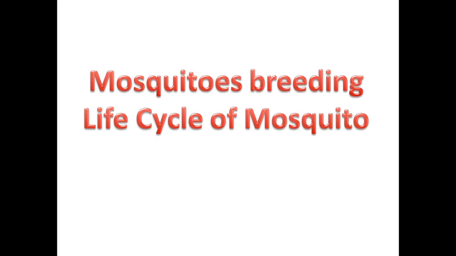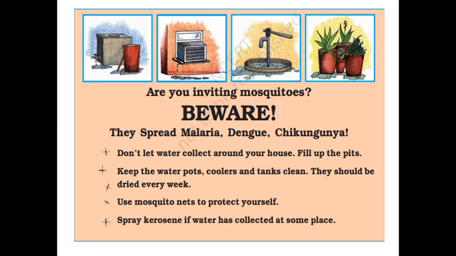Hello everyone. So this is our last session of lesson number 8, a treat for mosquitoes. Already we have learned many things in this lesson about the mosquitoes, okay? Then the diseases that are spread by the mosquitoes, their symptoms, prevention, all these things we have learned. Now we are going to learn the roots of these things. Okay, the basic things, that is mosquito breeding and the life cycle of the mosquito. So let's start.